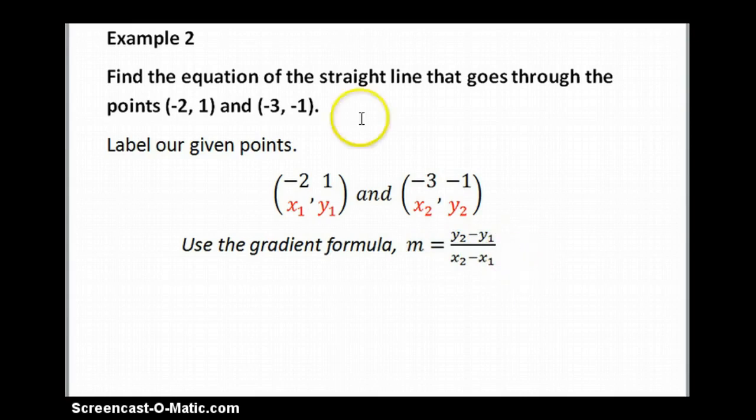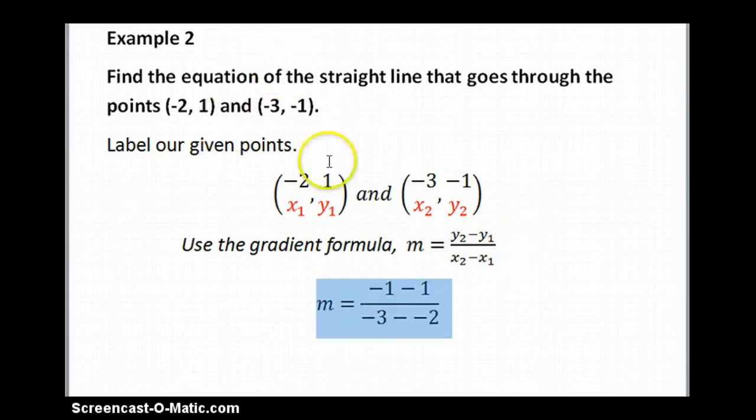Now we just very carefully replace each number into our rule. So our y2 is minus 1, so we put it up the top here. This minus sign comes from the rule, so we put it in first. Then we go across and look at y1. y1 is the number 1, so we put it in there, and that finishes the top line. We draw our fraction bar, and then we're looking for x2. Our x2 is minus 3. This minus sign comes from the rule, that's that one there. And then we look for x1, and x1 is -2, so that's that number here. So you notice we have to be very careful about that.